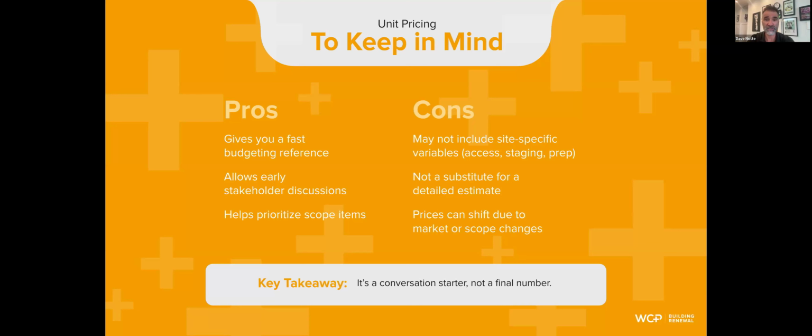The cons are they may not be site specific. Usually that comes down to access. There's a lot of tricky buildings with access out there, as I alluded to with high rise. Sometimes we cannot get to it with swing stage. So then we're looking at stage scaffolding, building up a scaffold, which sends prices through the roof. Or if we're doing everything off of ropes, it starts to get really challenging. It's really hard to work off of ropes in certain instances. So numbers are going to change. And some jobs are just so complex, they're not suitable at all for unit pricing.